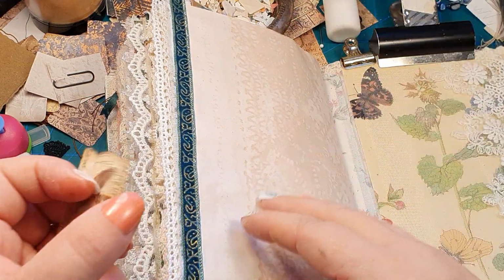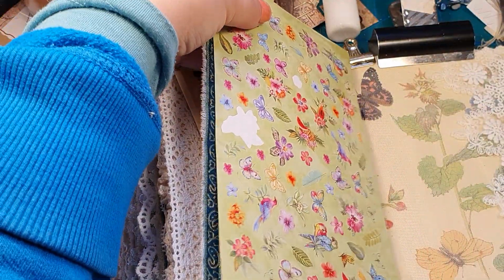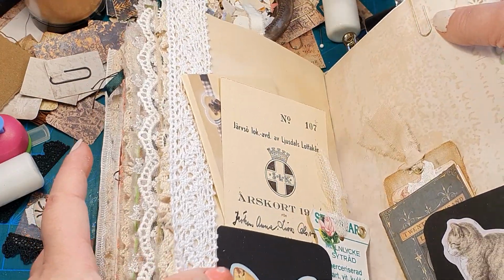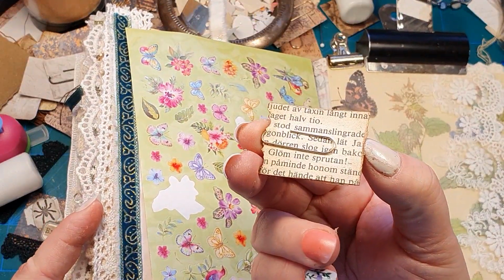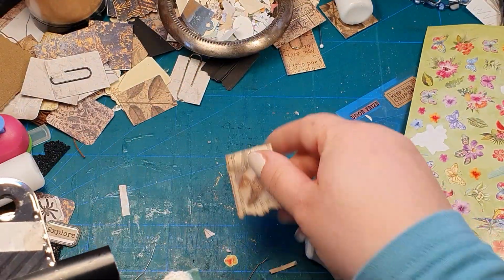Moving the lights a bit. So if I want to put something in here, for example, just clip it onto the page. And then it looks like that. So when you flip it over, you only see the little paper clippy thingy. Like that. You don't see the back of this. You don't see that part. You only see the paperclip part. So, there we go. Now we made two.